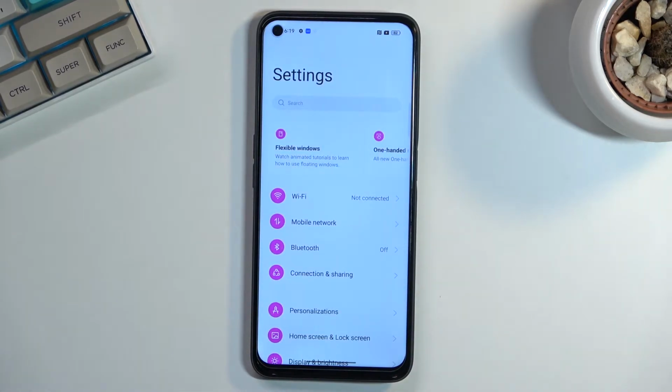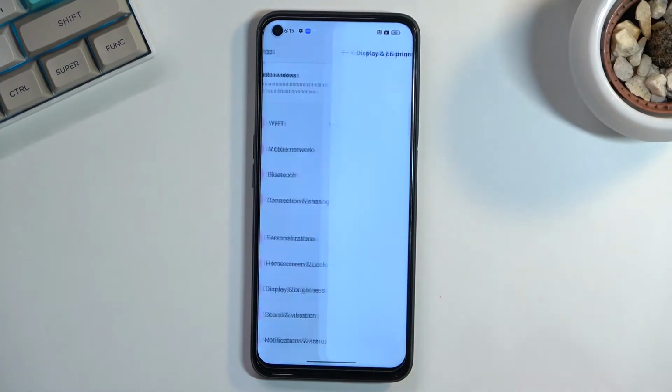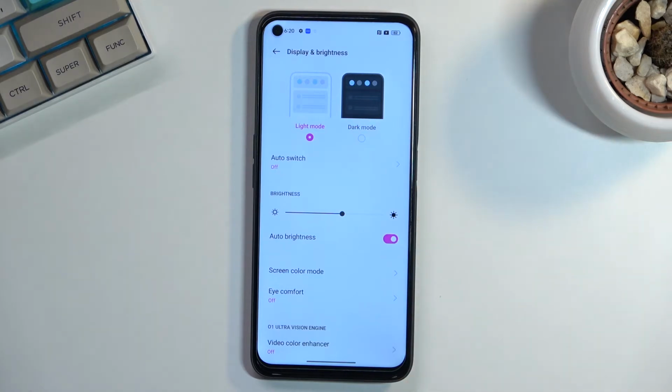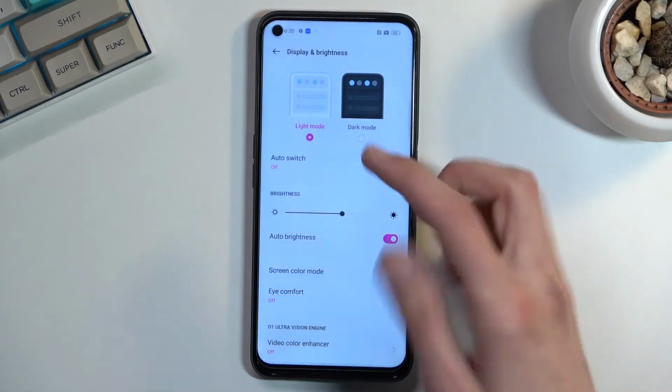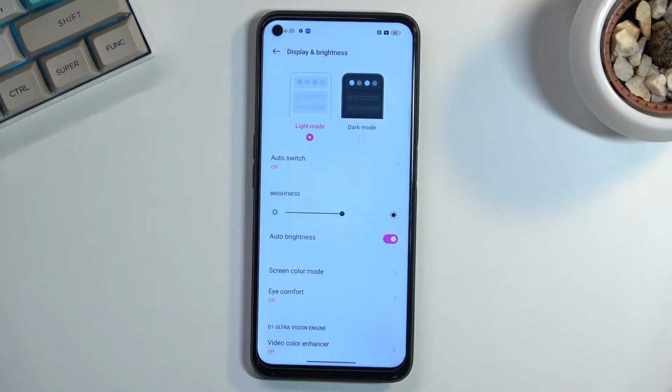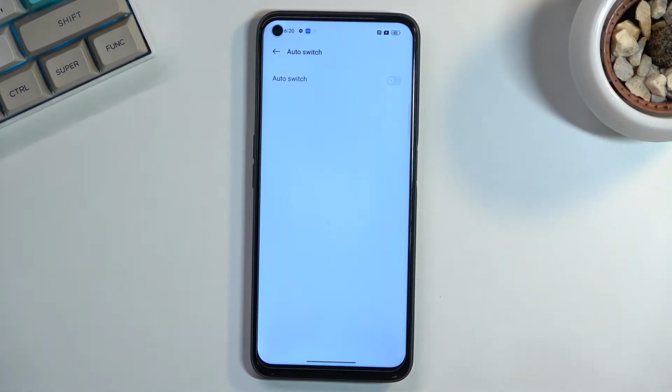Now moving on to the next option, it's going to be the dark mode, which can be found under the display and brightness. And here you will have the toggle and you can turn it on, and there you go. As you can see, it is now in dark mode. Now apart from just the typical switch from light to dark mode, you also have the auto switch, which is a nice inclusion. You can select auto switch and then have it sunset to sunrise, which will basically switch it based on the time of day virtually.